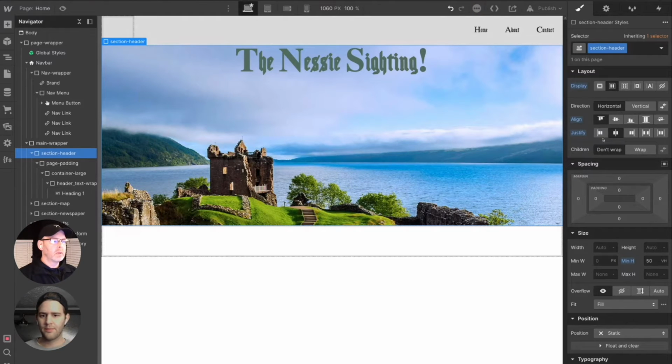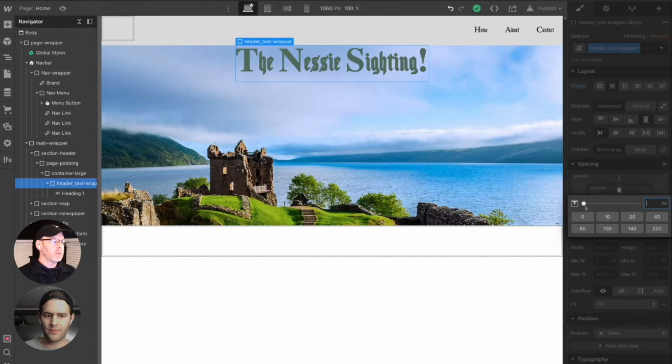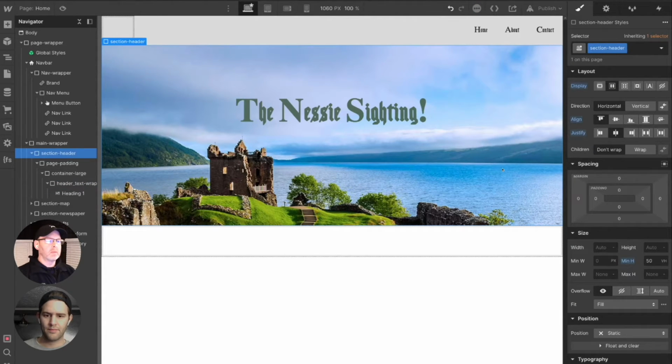Top? Yep. And then padding on top? And then we can add some padding on top of it, yeah, if you want. But not on this. We'll add that to the actual container. Yep. So this one? Yep. And then can I type in, can I test 6 rem or something? Sure. Yeah, see, that's perfect to me. Okay.